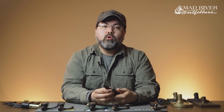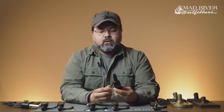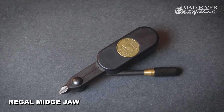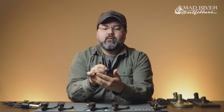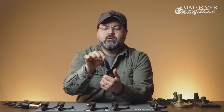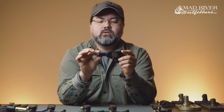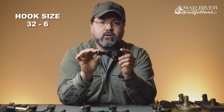If you tie mostly trout size flies, this is the midge jaw. You can see it necks down a little bit. You've got a smaller taper there. We have a little hot spot trico there, so let me pull that out. All of them have this lever that you squeeze and it opens up the jaw. This one's smooth, with no grooves in there to find the hook. This jaw is definitely for those that do trout stuff. It goes down to a size 32 hook and roughly up to a size 6.